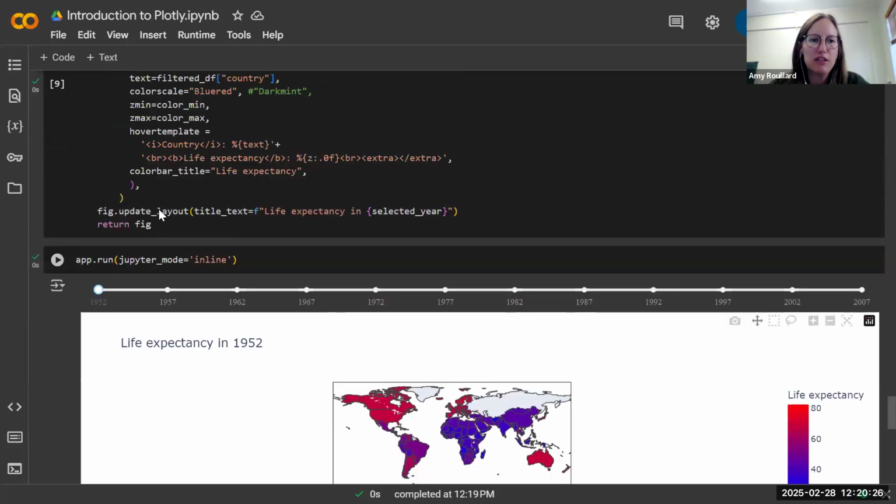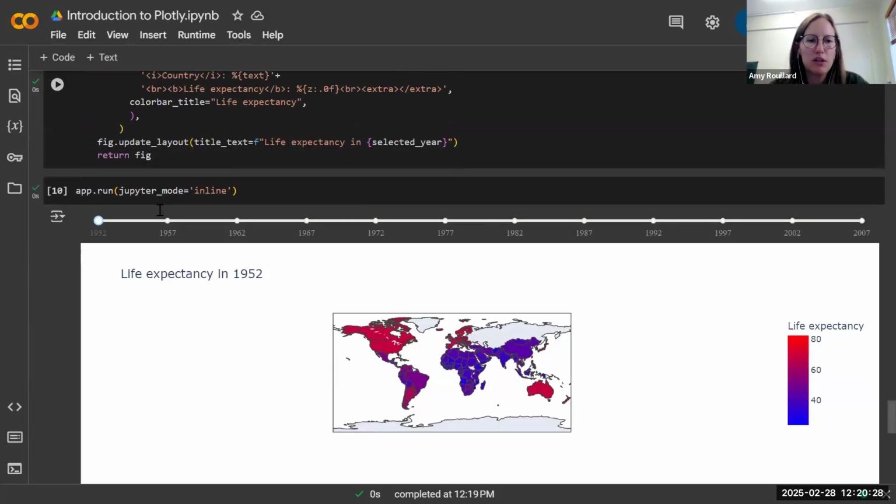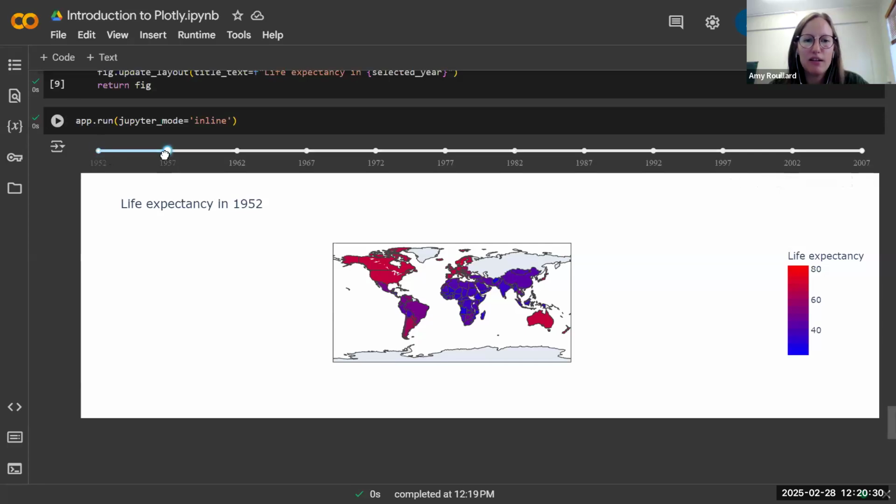So just with this very simple app, it's not a lot of code, we now have this nice slider that we can move along, and as we move it, the plot will update. So if I jump all the way to 2007, you can see how the life expectancy across the whole world has increased. Oh, sorry, I have to drop the slider. It has increased, and maybe with a few African countries lagging a bit behind.